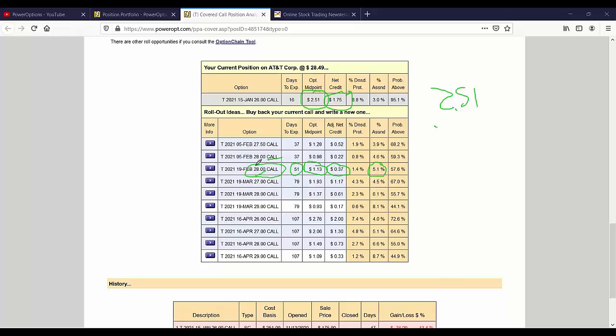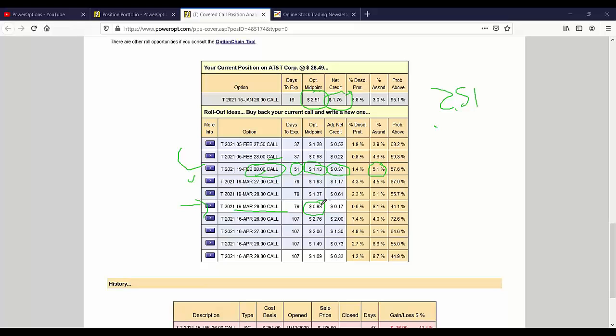But this is still in the money, isn't it? And that's what these shaded signs are telling us, that these are the in the money options for T right now. All right, so if I wanted to go out of the money, I'm probably targeting a 29. But again, we're going to get a smaller premium because it's out of the money, and we have to go further out in time. Why are we not seeing the earlier February 29 strike or the 29.50?